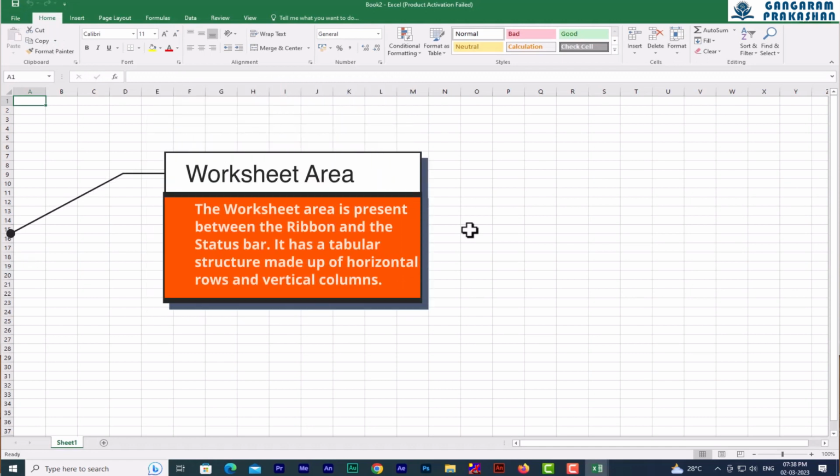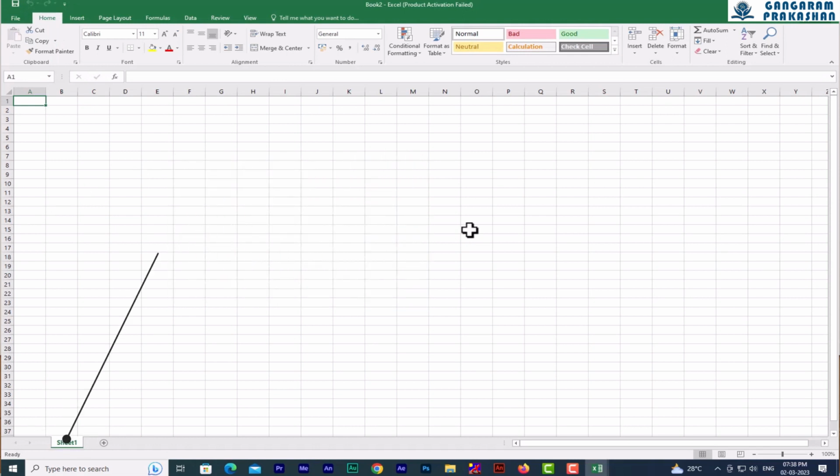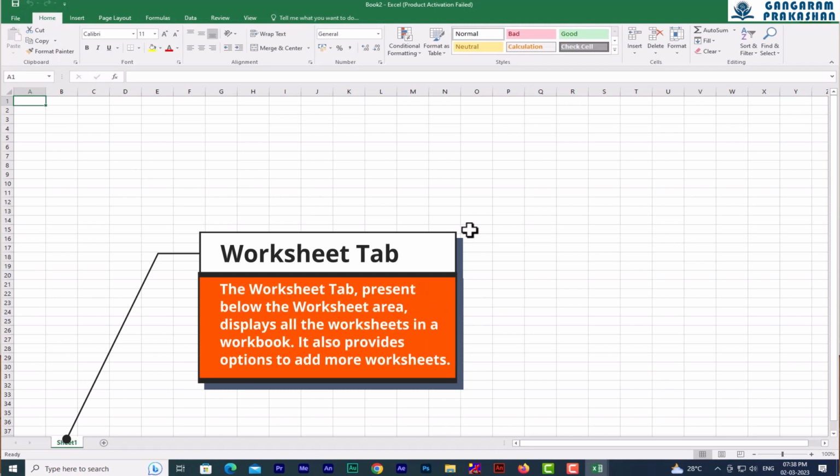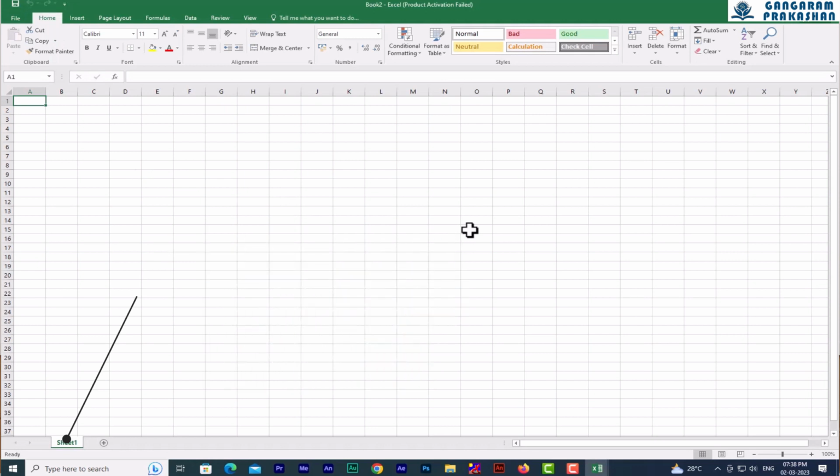The worksheet area is present between the ribbon and the status bar. It has a tabular structure made up of horizontal rows and vertical columns. Worksheet tab. The Worksheet tab, present below the worksheet area, displays all the worksheets in a workbook. It also provides options to add more worksheets.